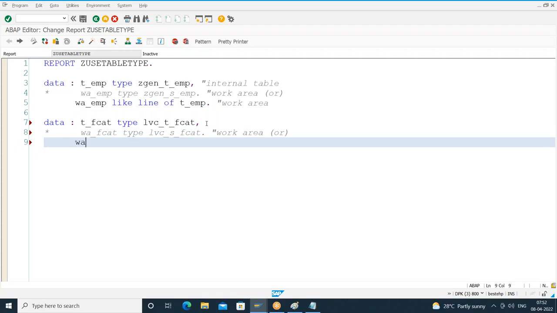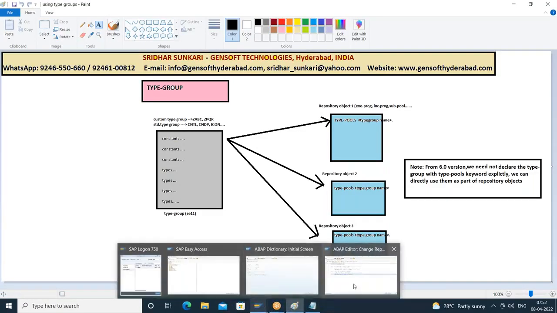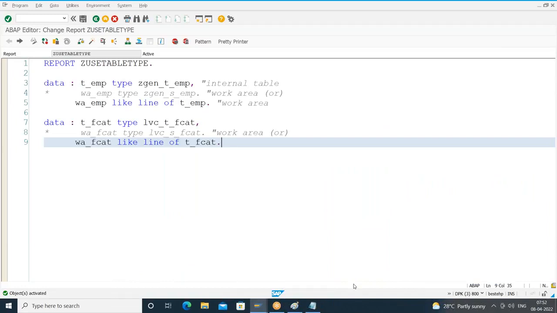I can say W_FCAT like line of T_FCAT. Save it. Check for the syntax. Activate this. Done. It is activated. Clear? So this is about the creation of table types and using the table types within the program. Any queries, please?